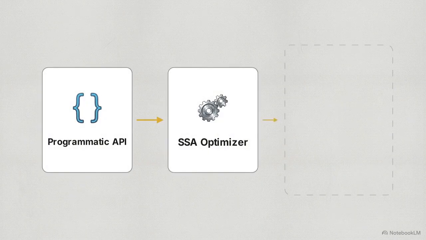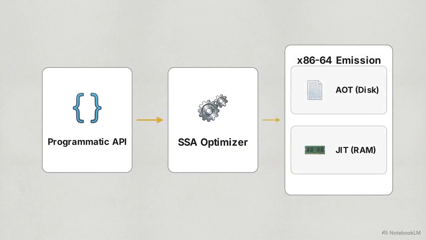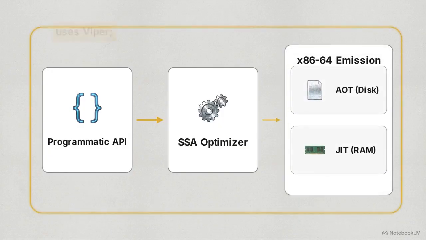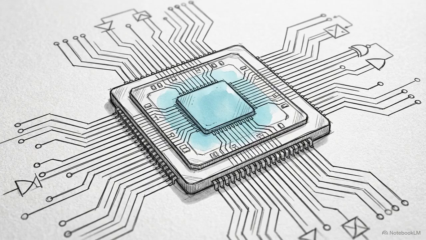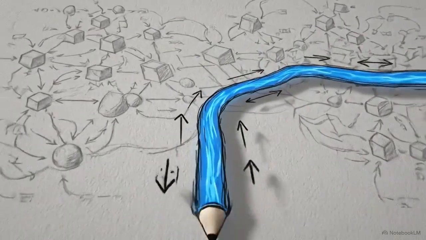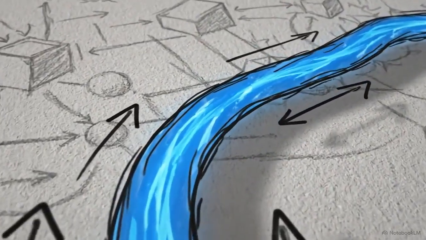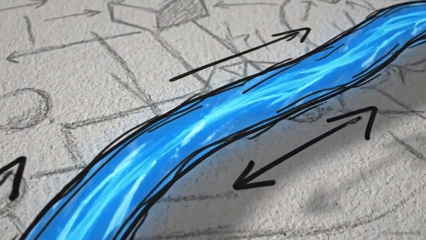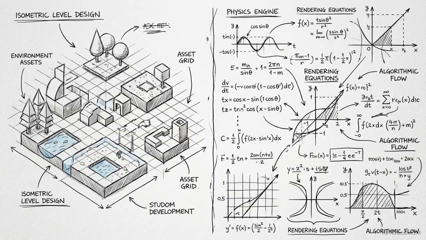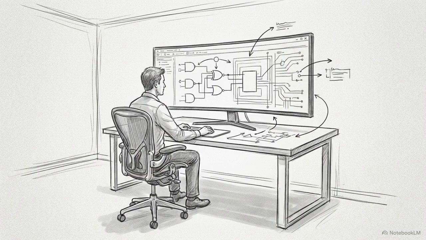optimizer, out to the hardware-level x86-64 emission targets, all encased in a single boundary. The entire process runs in pure Object Pascal. There are no external toolchains, no parsers to configure, and no complex C++ template metaprogramming to wrestle with. This architecture enables high-performance scenarios that require direct machine code execution, such as game modding systems, mathematical formula evaluators, or dynamic plugins. And developers can implement all of these features without ever leaving the Delphi ecosystem.